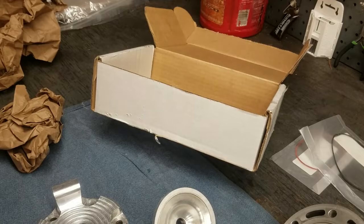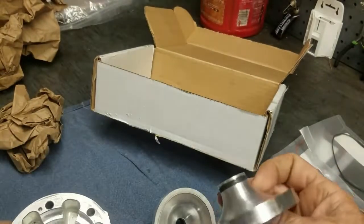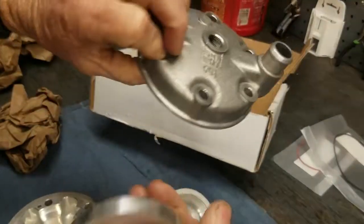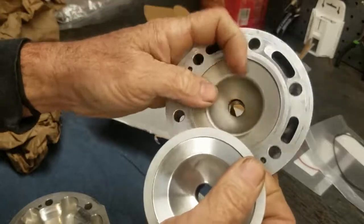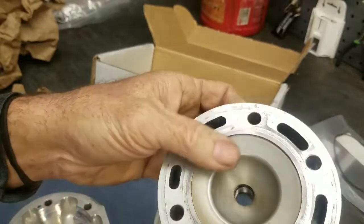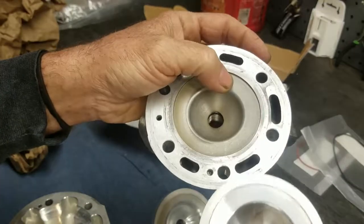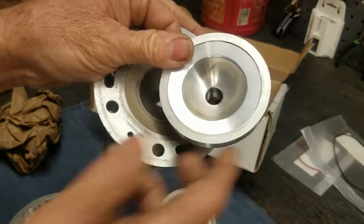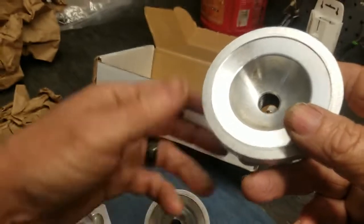Kelly sent me this Apex head with two domes. Just by quick observation on the MX dome, comparing it to the 5MW dome, it definitely has a tighter squish band — much tighter. The 5MW comes out at something like 80-something thousandths, which is just nuts — I don't understand why they have the squish band clearance that wide on that head. But this one definitely seems to be about 50 thousandths. When we go to put it on the bike we'll find out, and it appears to be kind of a lower-compression head.